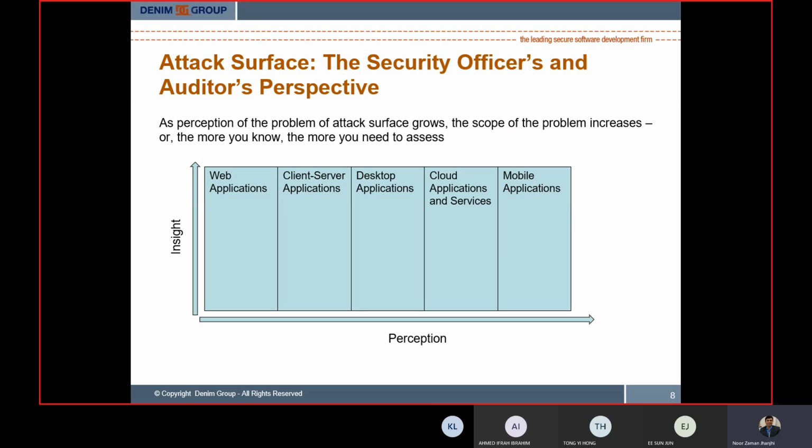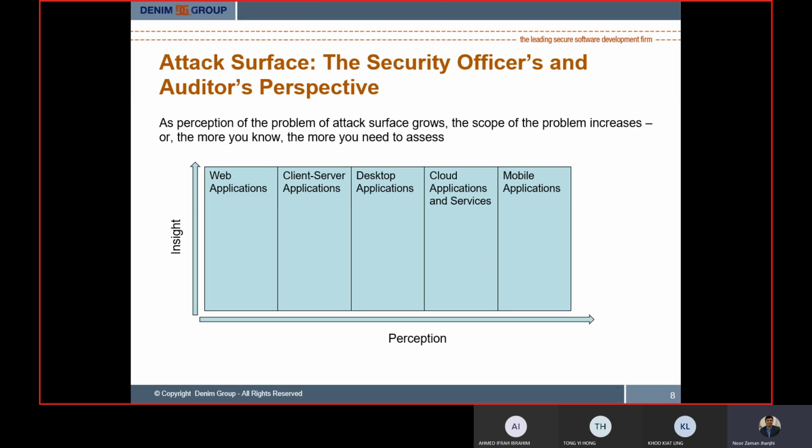What do you think, which one will have the more vulnerable part? Which segment will be more vulnerable according to your understanding?